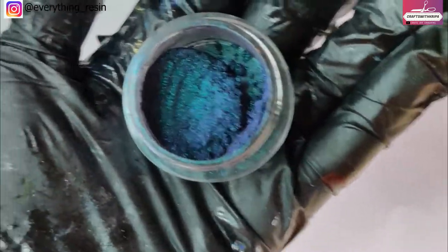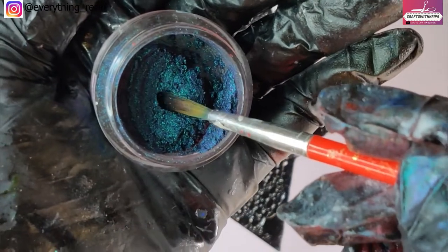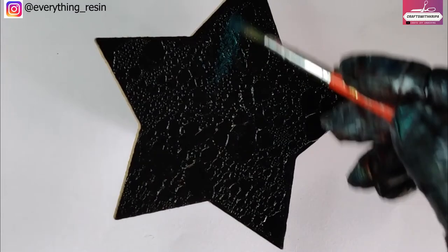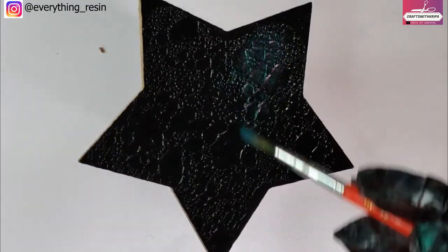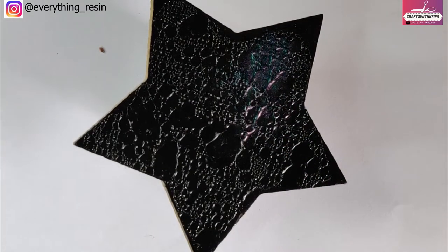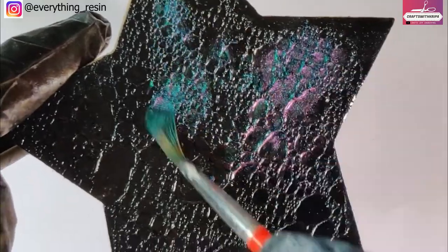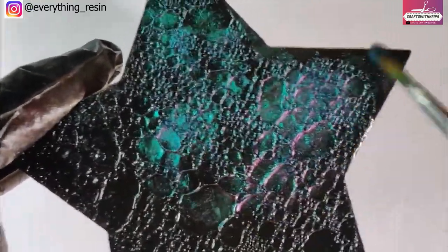So this effect looks great with chameleon pigments, mica powders, anything with glitter. I'm using a color changing pigment first, a green and purple one, I think. All you've got to do is use a brush and rub the color changing powder all over the surface. As you can see, if you have bubbles of a bigger size, then you get a bigger size effect.